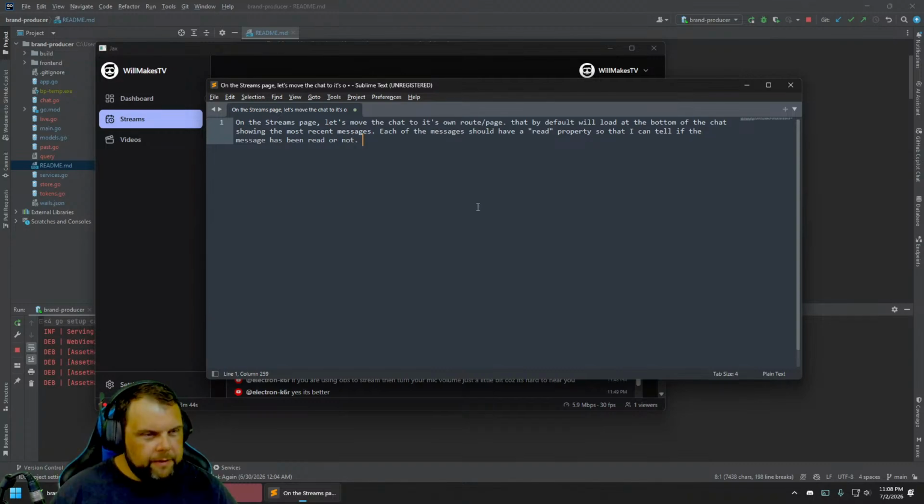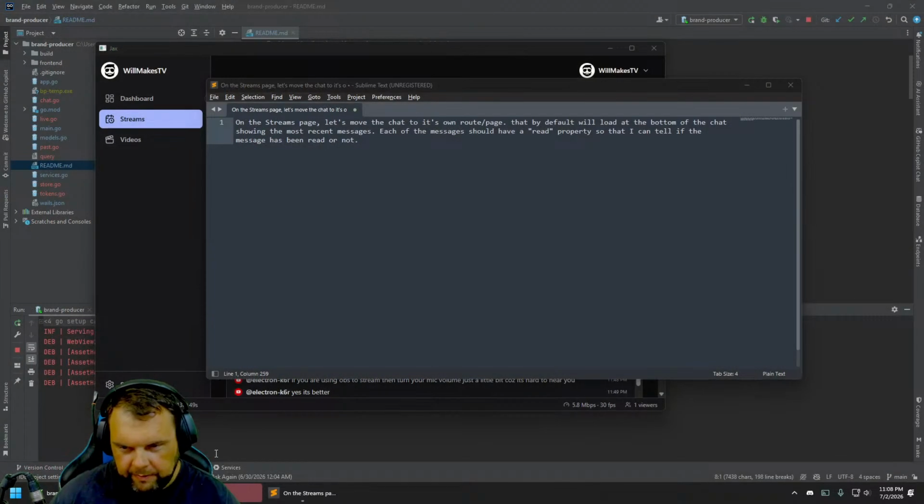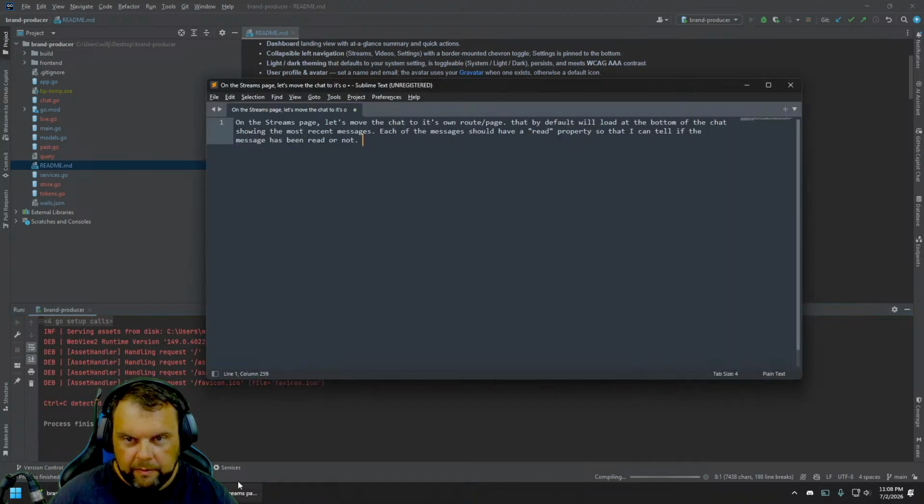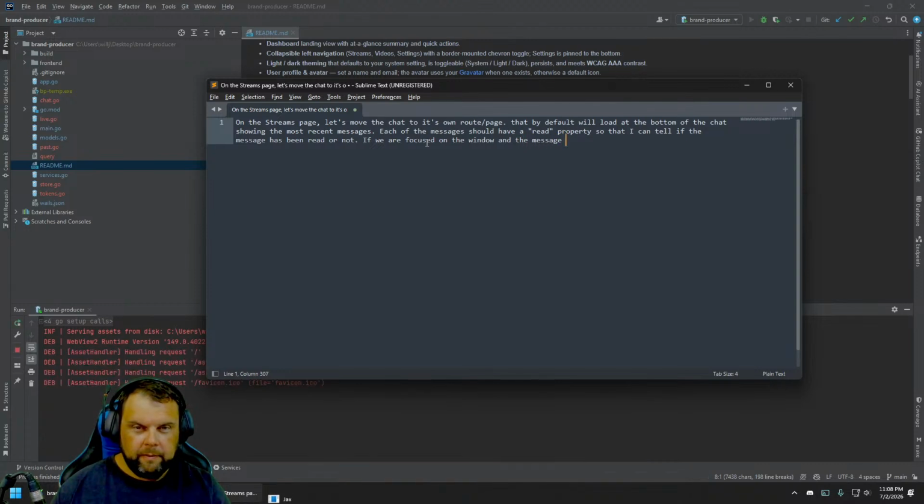Oh, hey, it's done. So let's see what that did. We'll come back to this while it's reloading. It'll take but a second though. Read or not. If we are focused on the window and the message is displayed, then it should be read.